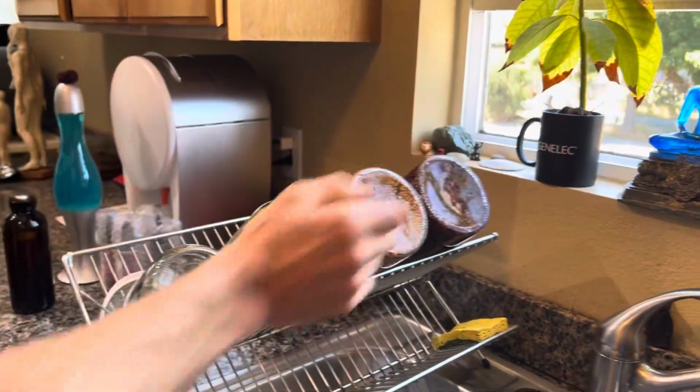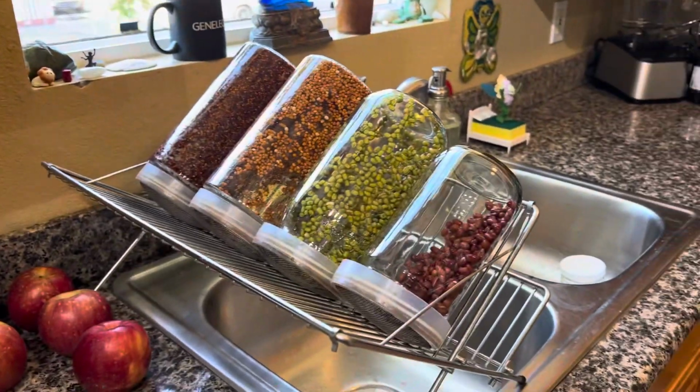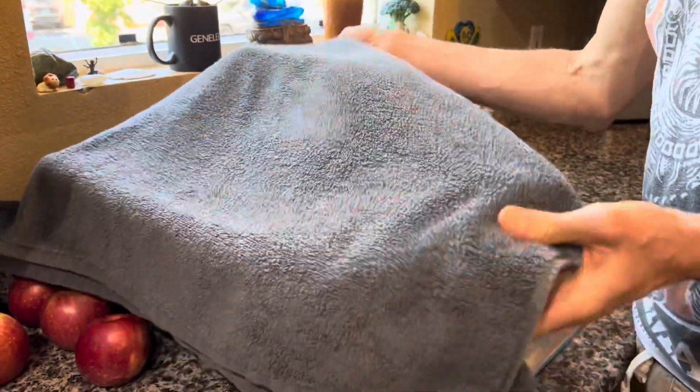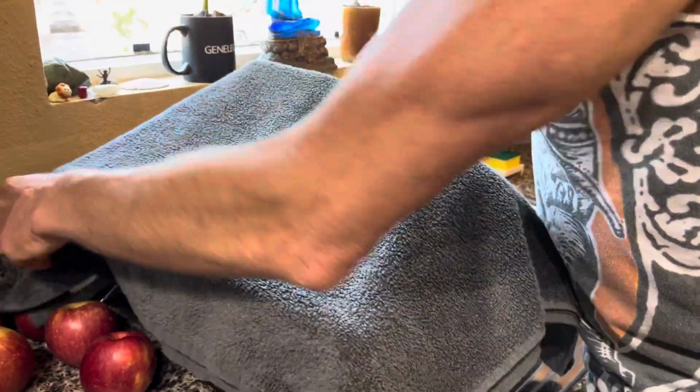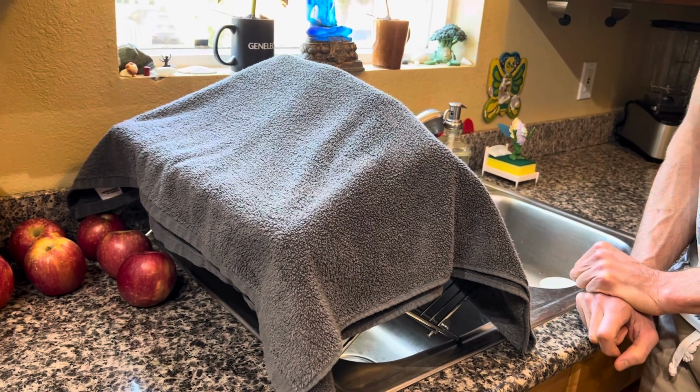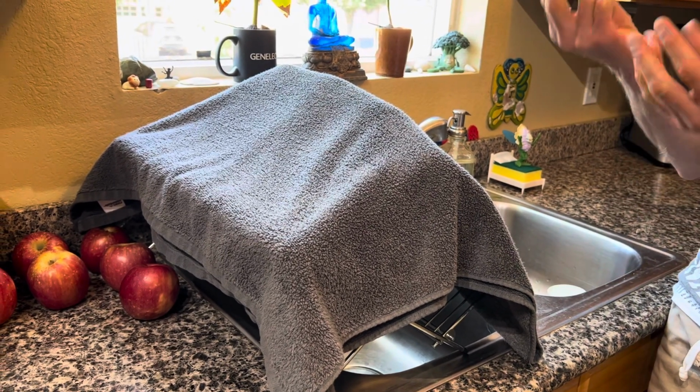Once those are in there, these beautiful ladies will soak. I'm gonna cover them with a towel. Why? Because they're in the ground right now. If you're planting seeds, they're in the ground and don't get sunlight. They need to sprout before they get to the sunlight. If you put them in the sunlight now, it'll slow the process of them growing and damage them, because they can't photosynthesize. They don't have any green leafy parts yet. Light is only going to hurt them. They're supposed to be in the ground, sprouting, popping and then growing toward the light through the ground.